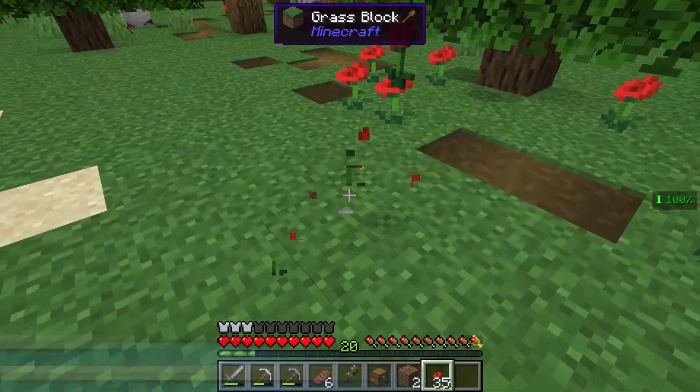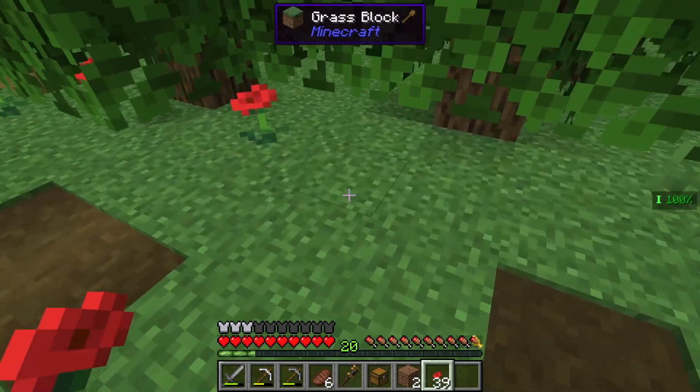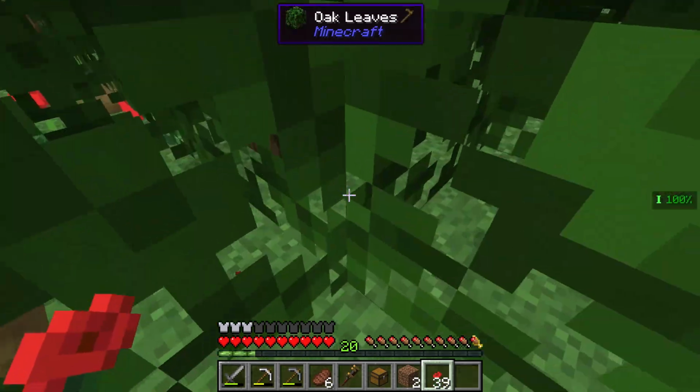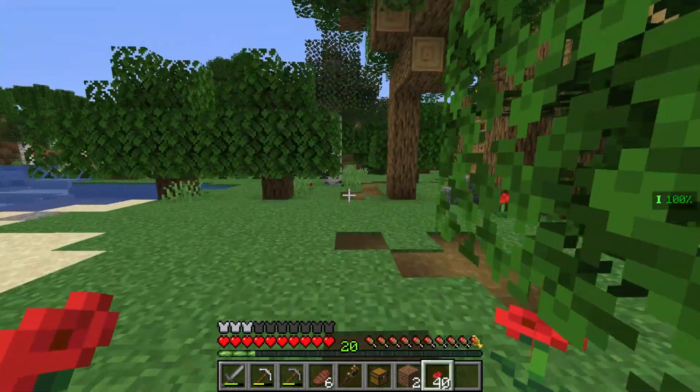Now you might be asking yourself, how did I get this beautiful car? And you may ask yourself, how did I get this beautiful house? That's okay. It's okay. You can ask yourself those things. I can't answer them for you, though.